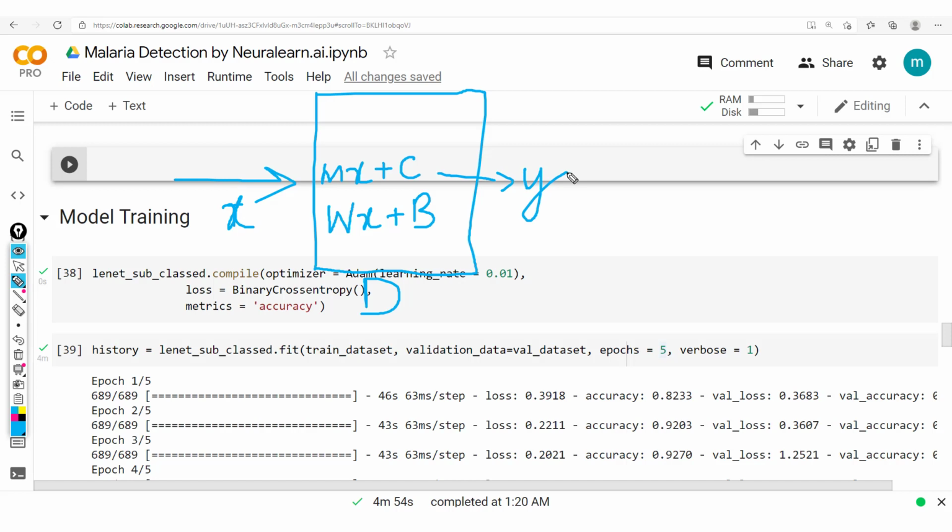So here we have an output of y equals mx plus c. So this simply means if we want to recreate the dense layer, then we have to take the definition of the layer from scratch into consideration.